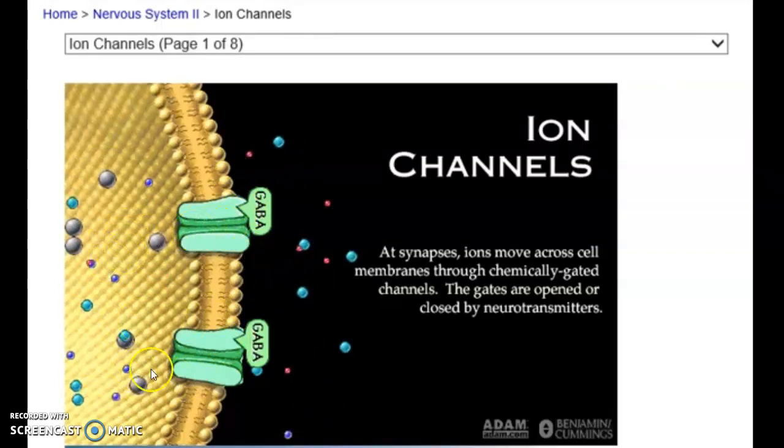Okay, so again here we saw GABA connecting, opening up that channel. Chloride moving through there is going to change the voltage inside since chloride is a negative ion. Remember, we have this potential because we're normally positively charged right outside the ion and negatively charged inside. So if I allow a negative ion to go in, I'm going to become even more negatively charged, and I'm not going to reach the threshold it takes to start the action potential. Of course, the threshold has to be ultimately reached at the axon hillock, but this leads to whether I'm going to be able to generate it or, in this case, inhibit it.